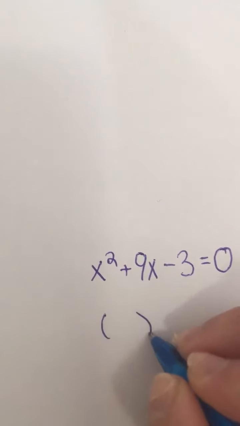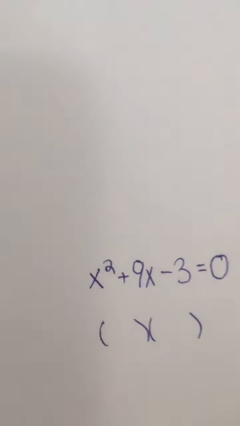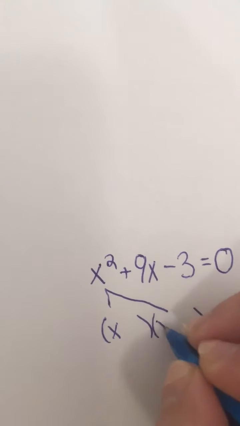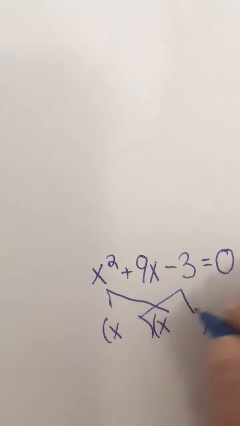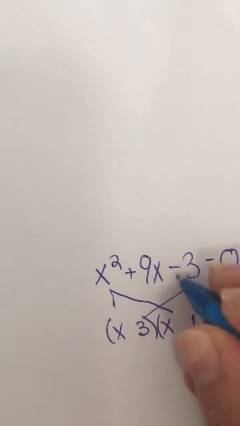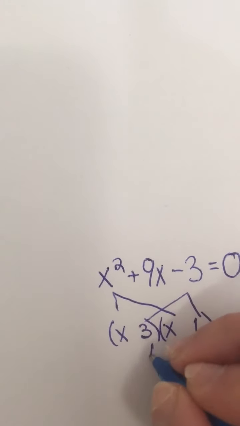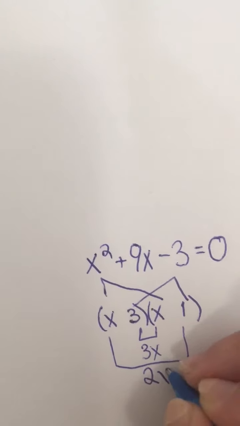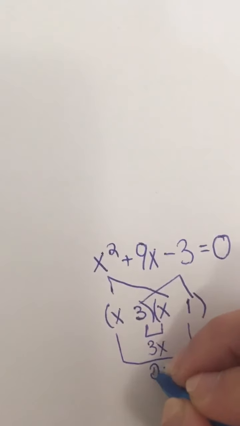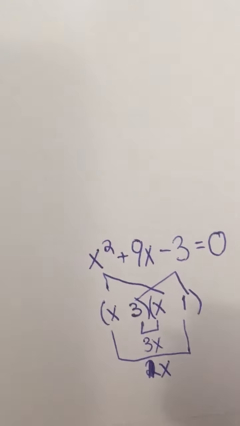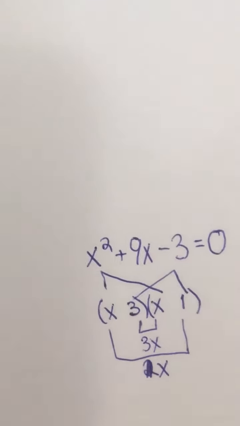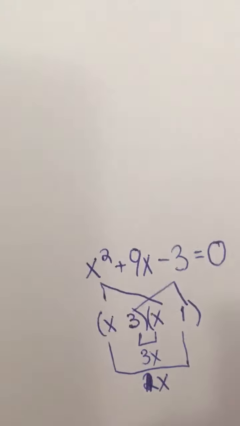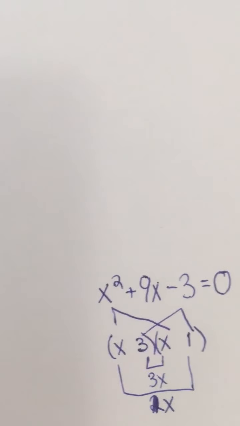Normally we would go about it by factoring and trying to use the zero product property. However, we know that the first spots have to be x and x. The last spots have to be 3 and 1. But there's no way to get 9 in the middle from 3 and 1, right? 3x and 1x, if you subtract them or add them, you're going to get 4x, negative 4x, 2x, or negative 2x. So this one is not factorable. However, it is possible to solve using the quadratic formula, which I'll show you in a minute.